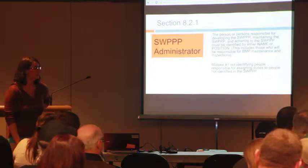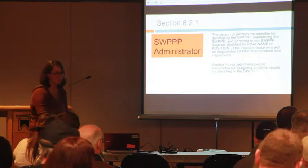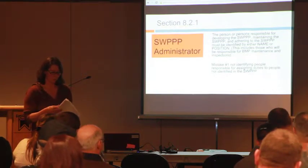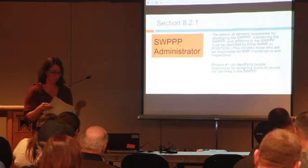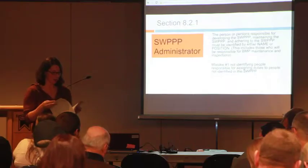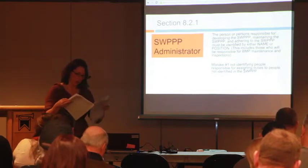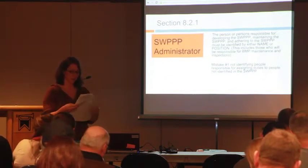And there's specific language in the permit along the lines of what Andrea was saying. It's in the inspection part, section 9, I think. We don't have a specific education requirement, but you have to know how a BMP should be installed, how it should work, when it needs maintenance, and what needs to happen when it's maintained. Yeah, it's section 9.4, which is page 23 in the permit. And it basically says, I'll just read it to you.